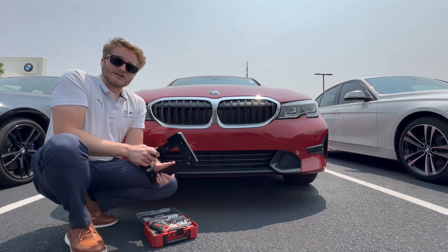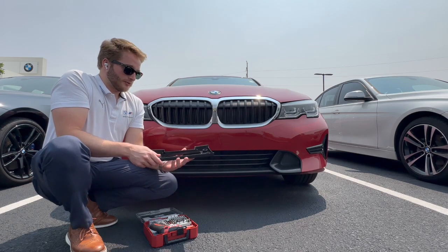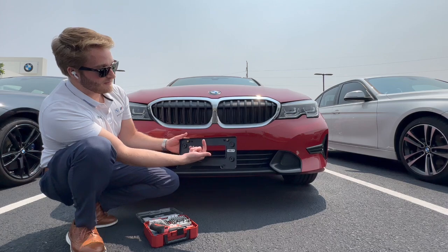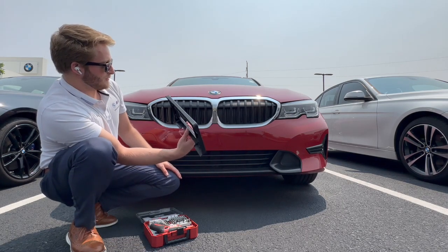Now obviously these brackets are going to look a little bit different depending on the model, but on the 3 Series, this is the one here. Some of the brackets have arrows right in the center that's kind of raised plastic in the back of the bracket. This one, however, does not.